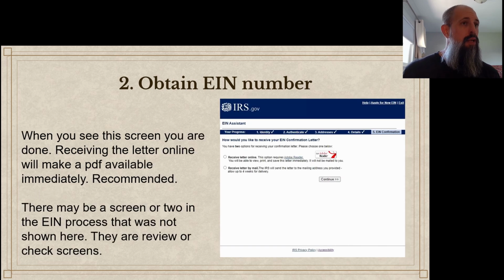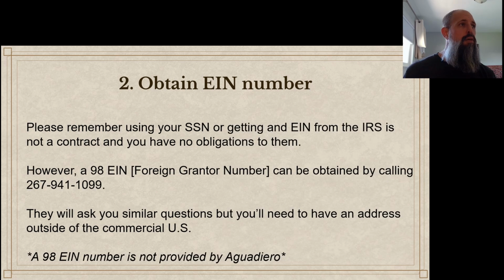Okay. All right. When you've filled all that stuff in, you're going to get this screen right here. You're either going to want a PDF confirmation letter ASAP right now, or you can have it mailed to you. So when you get that PDF, make sure you can print it, make sure you can save it somewhere, but then you got it, and that's it. If you can print it, that's the piece of paper the bank's going to want to see. So once you get it, you got it.